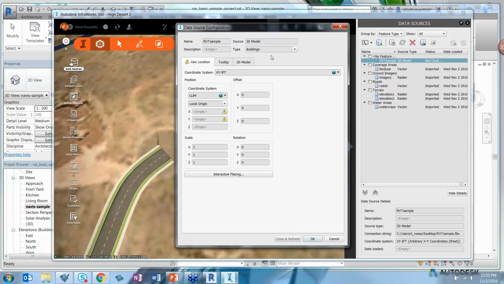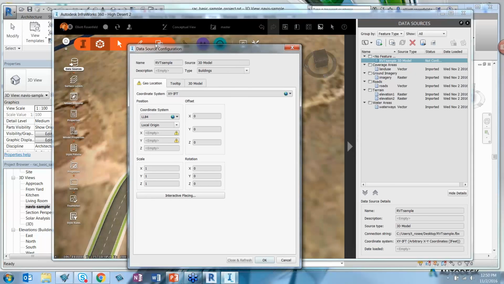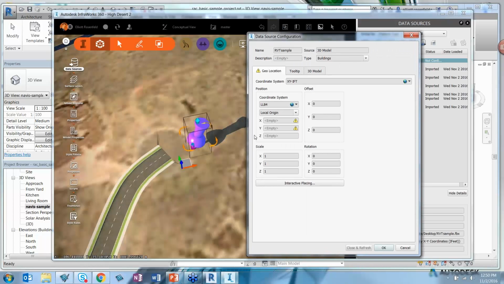So here you can see that I brought in the FBX file and it's not reading my location. So this is where you're going to have to work a little bit with what we worked on earlier. What you can do here is use your POI to populate your X, Y, and Z local positioning. And with RVT, you probably just want to leave alone the coordinate systems.